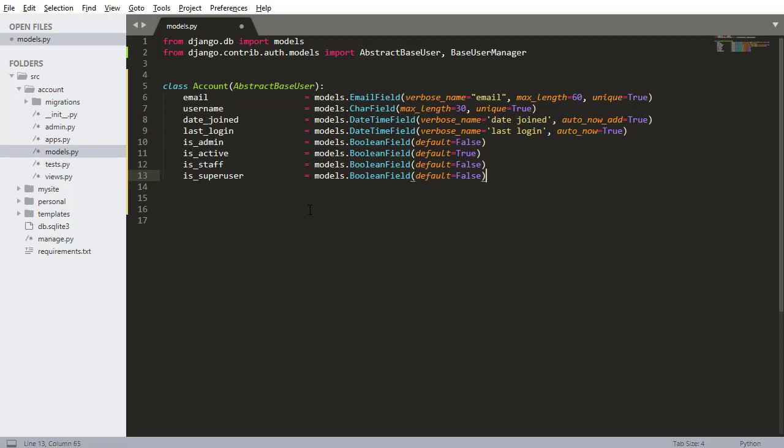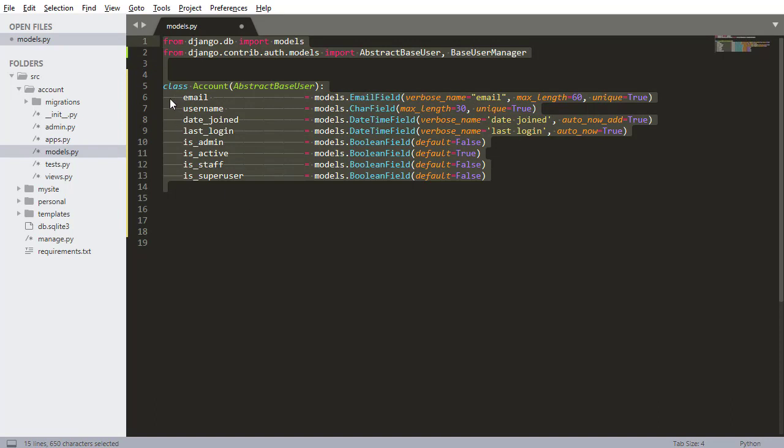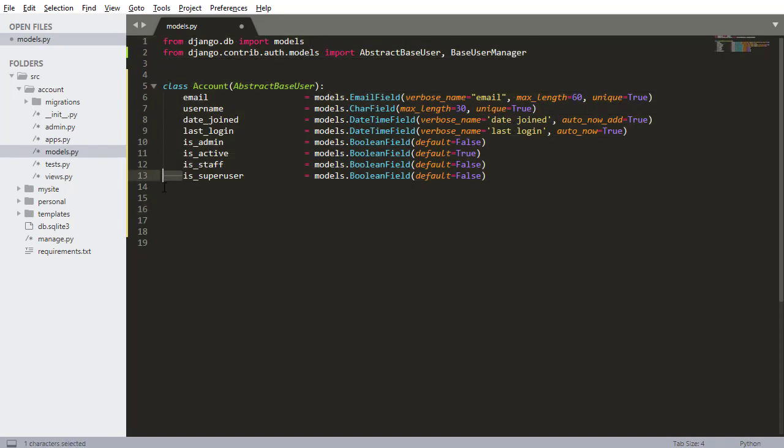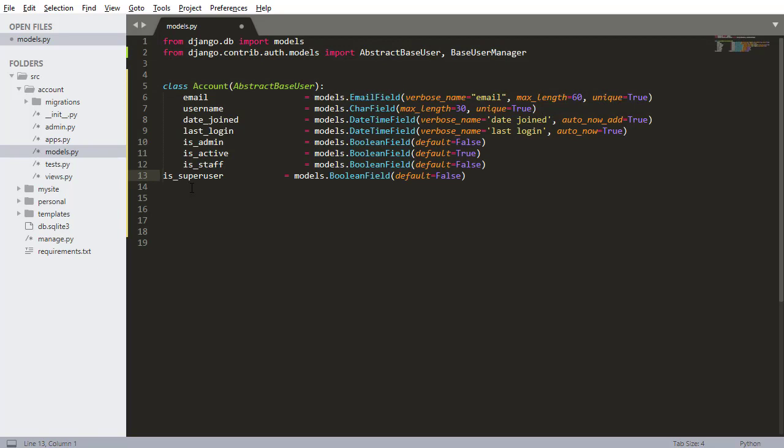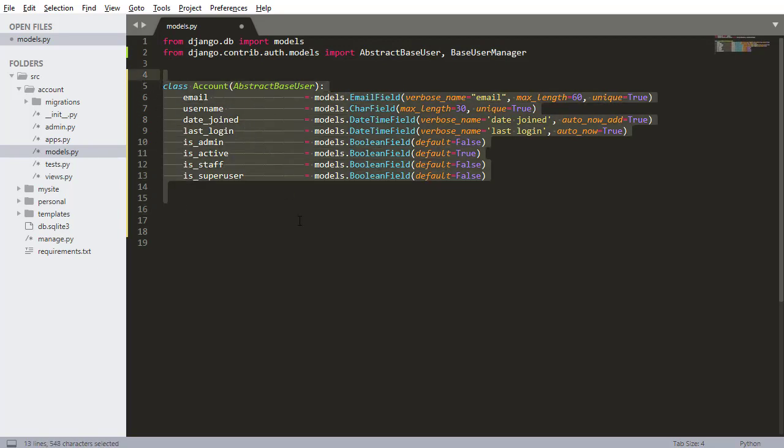Also, just as a side note for those of you who aren't familiar with Python, notice that all of the spacing, the white space, is all the same here. If I actually used a space here instead of a tab, you'd see these little white dots, and this would actually cause an error. And sometimes they can give kind of cryptic errors. So if you ever get a weird error, make sure to highlight everything and make sure that the spacing is correct. What you want to do is tab it in so that all the spacing matches. So anyway, let's take a look at these fields.